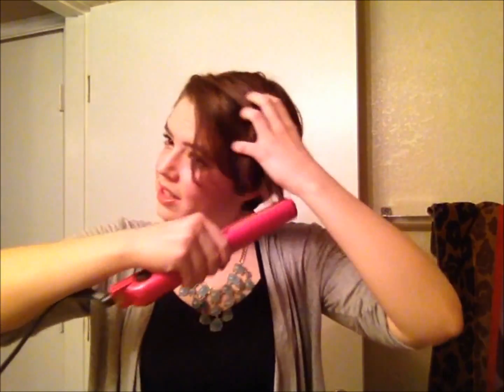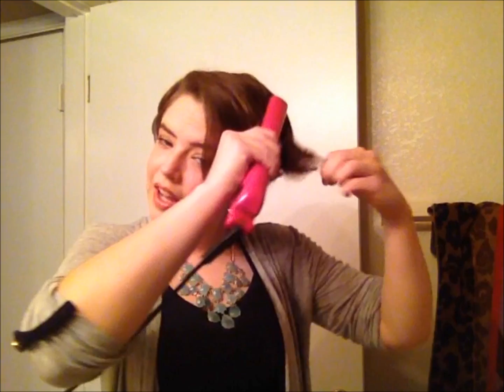So I just straighten that part, kind of just straighten it as I head over to the back. As you can tell, it's a very old Chi. It's very whiny.